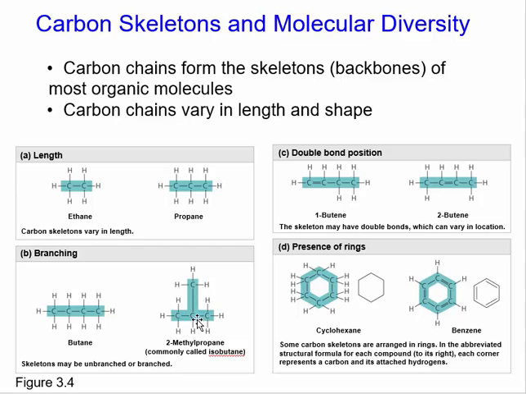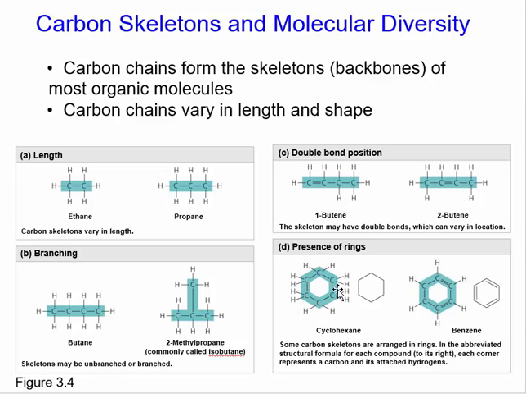We've arranged them differently. Where the double bond is might matter if we got a compound with a double bond. So here is a 4-carbon compound, and the double bond is over here, versus this one, where it's between the two central carbons. That creates a different compound, 1-butene and 2-butene.